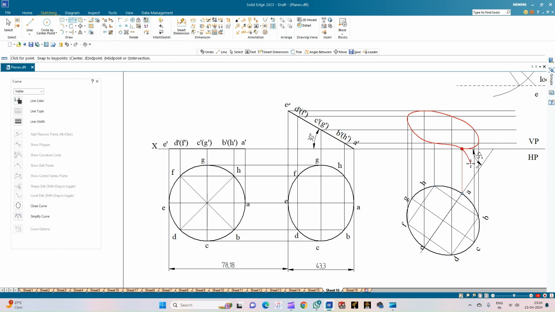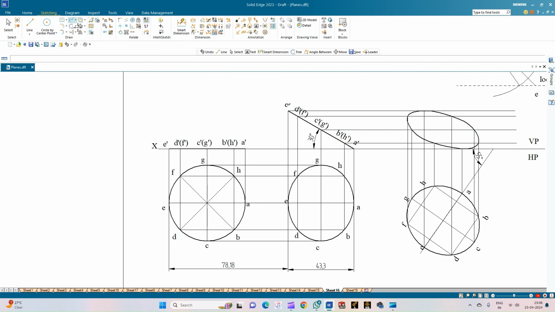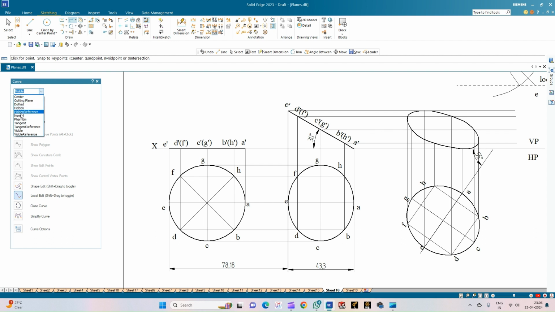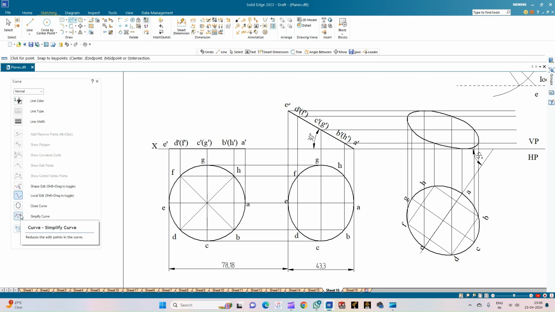And next this is back to A. So with this, we have completed the front view of the circular lamina.